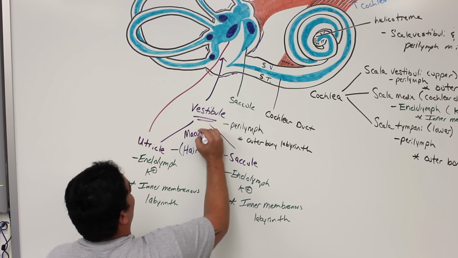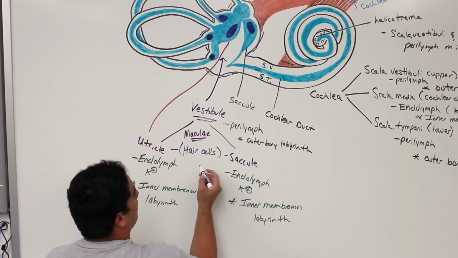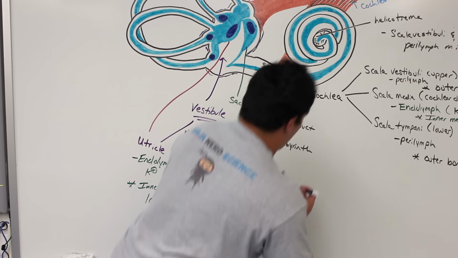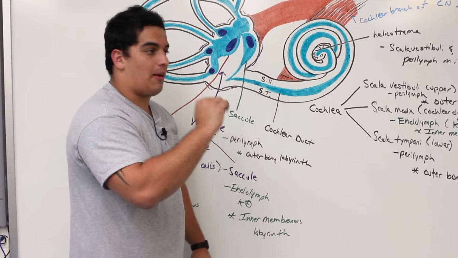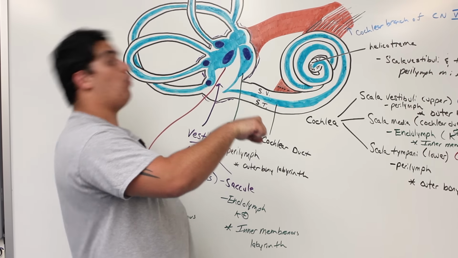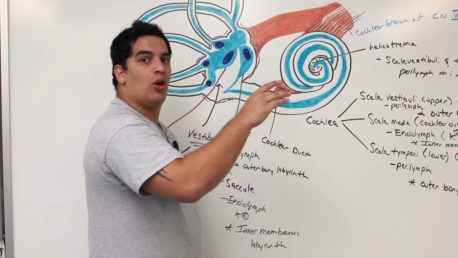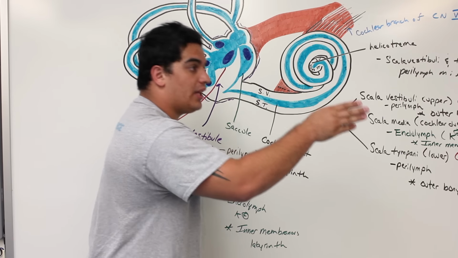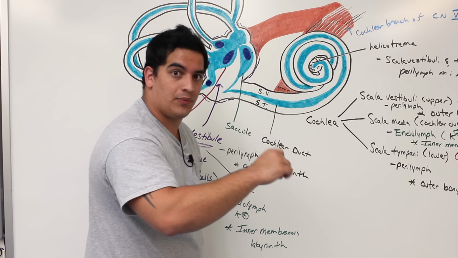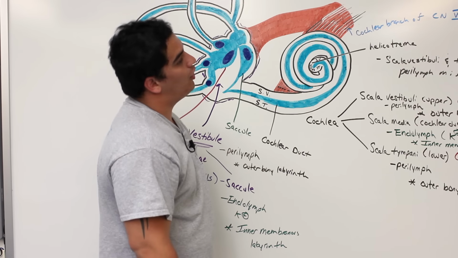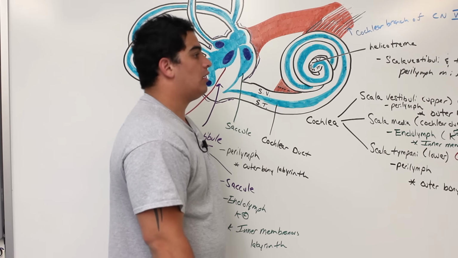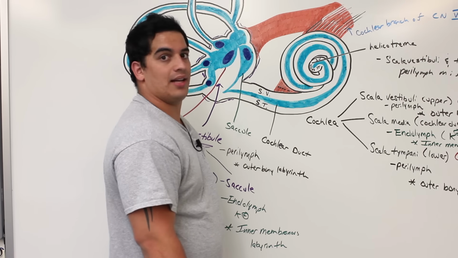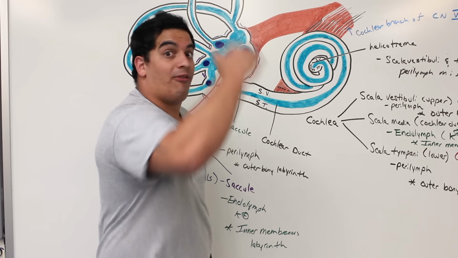We'll talk about this in great detail because the maculae is important for static equilibrium, which is like whenever you are linearly accelerating. If I'm in a car and I hit the gas, boom, my head moves back. Or when I hit the brake, my head moves forward. So when I linearly accelerate and decelerate, or when I tilt my head to the side, if I tilt my head to the right side, I can activate these guys. If I tilt my head to the left side, I can activate these guys. Or let's say that I'm falling.